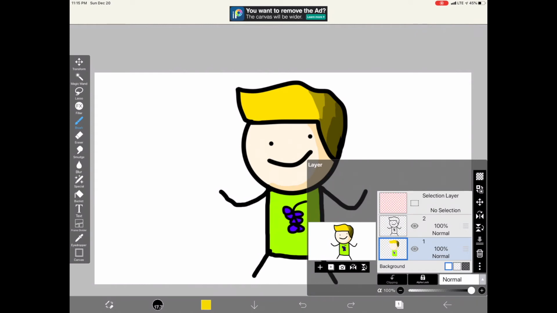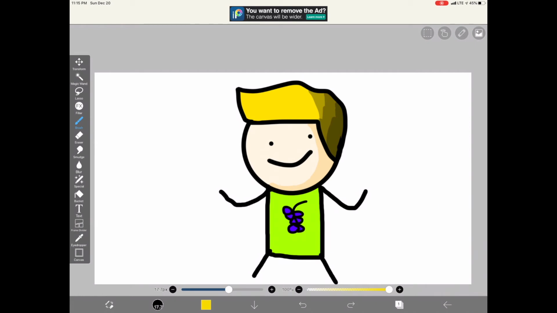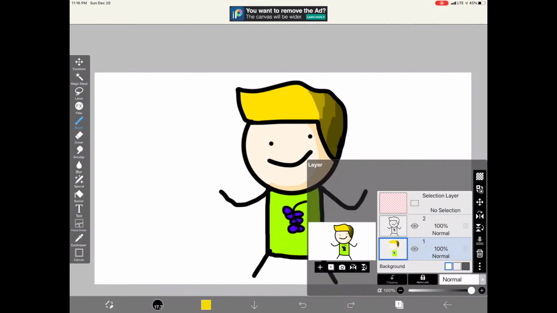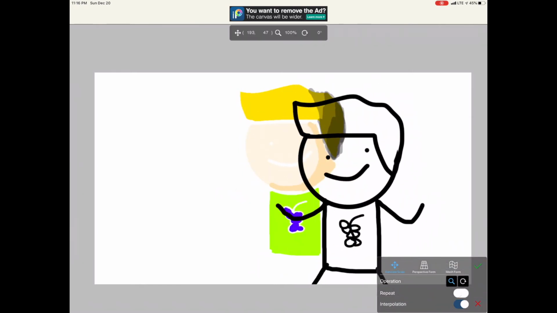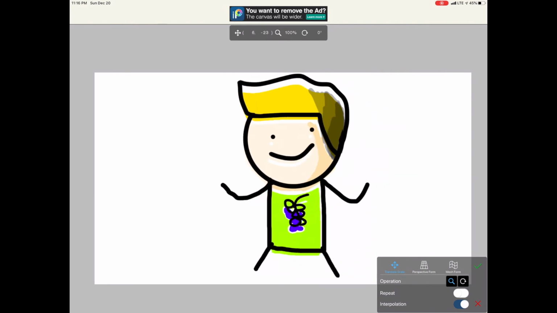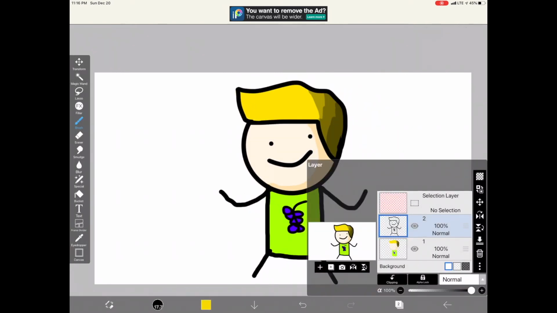But first, once you're satisfied with painting your object or your character, you're going to want to merge these 2 layers together. So you go to the layers button over here, right? And you have 2 separate layers. You have the outline and the painted version, the thing under the outline. You're going to want to merge these together once you're completely satisfied with what you've drawn, because if you don't, then if you try and move one of them, it's not going to work out. There is a lot of moving that you're probably going to want to be doing.